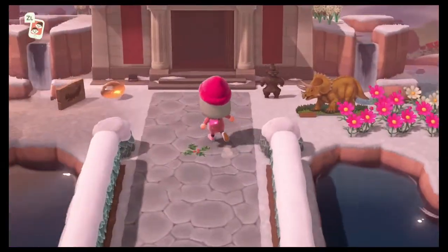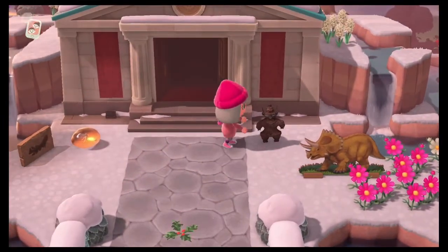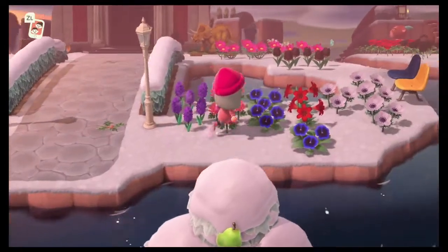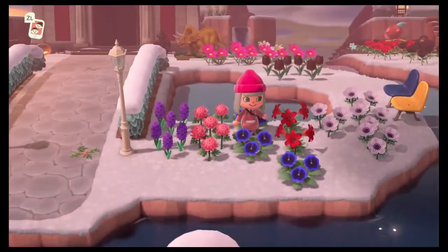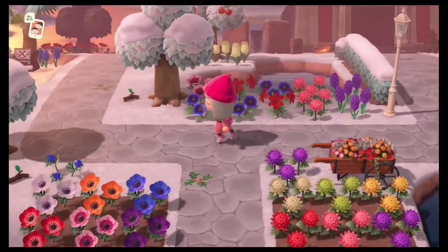So we have some of the museum items out here. I do have this one that's haunted. If you don't know about the haunted art, look it up. And no, it's fake. It's a fake art. But it's cool to have something haunted. And then, oh my goodness, I literally never walk over here. Look at all these flowers. They've taken over. Ay, ay, ay. The snow.